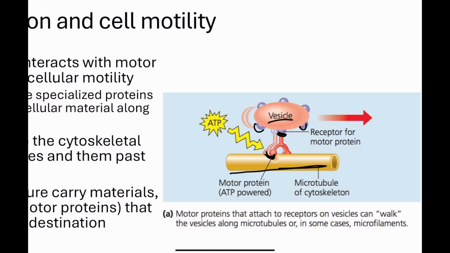And then we have our microtubule of the cytoskeleton. It's just a structural component of that cytoskeleton that's functioning as that track for that vesicular movement. So basically, we have this motor protein that's going to bind to the vesicle and move along the microtubule by using ATP as energy. This movement is often compared to walking, as if motor proteins have two legs that can take alternating steps.